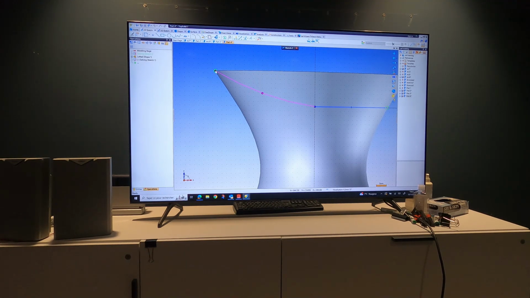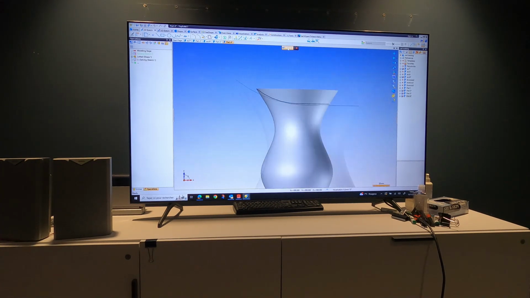If it's fixed, then if you apply the tangency, the radius will change, because the only way to be tangent and have a point over there is to change the radius. If you keep the radius value, it's impossible. Okay, you see now the curve changed, but we still go through this point. Okay, good, and you can accept the sketch.